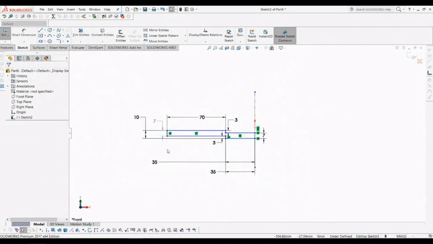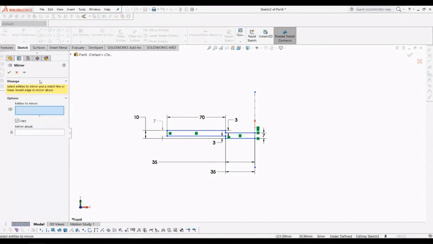So now from the useful features just now, we are going to use the mirror entity. So here is the mirror entity. This is our smart dimension, and these are the entities, and these are the trim entities, convert entities, offset entities. We all have to come through this. That means 1, 2, 3, 4, 5, 6, 7. There is a feature here, but it's not displayed. This is 8. So in the row of features here, the first top feature is the mirror entity. So you have to click the mirror entities here.